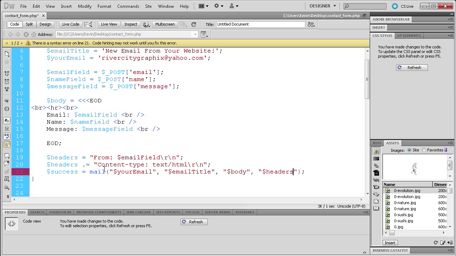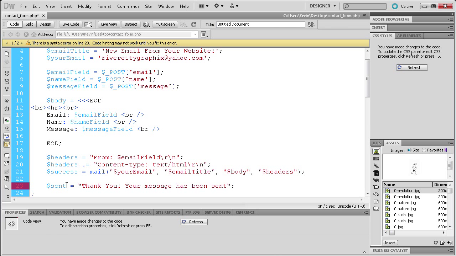So now, if it's made it this far and the mail sends correctly, what we're going to do is take and we're just going to show them something that says, your message has been sent, thanks for sending an email. So we're just going to make another variable, and we'll actually show this in the form. So we're just going to put $sent space equals space, and we'll just put 2 quotes and a semicolon, and inside of the quotes we'll just say, how about thank you, we'll make it capital U, and then your message has been sent.